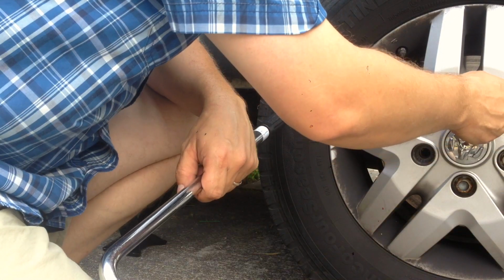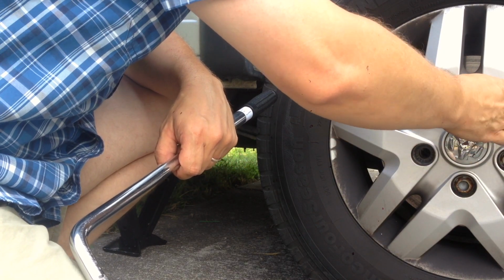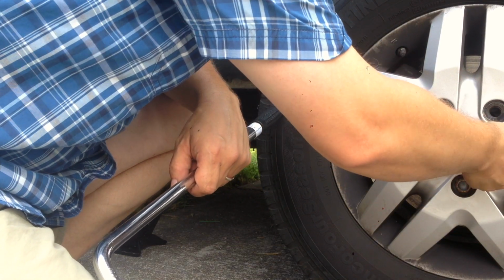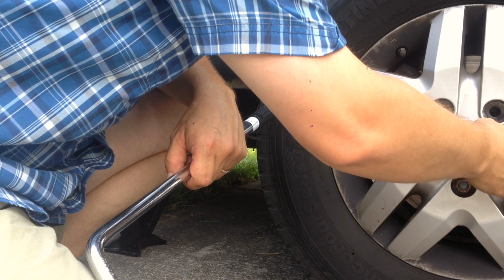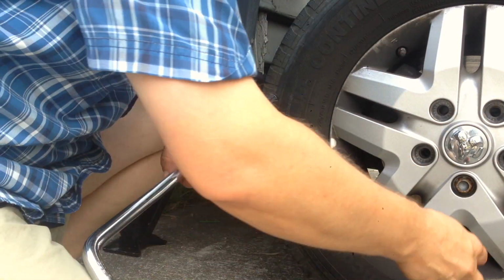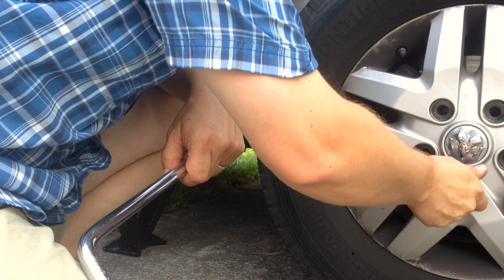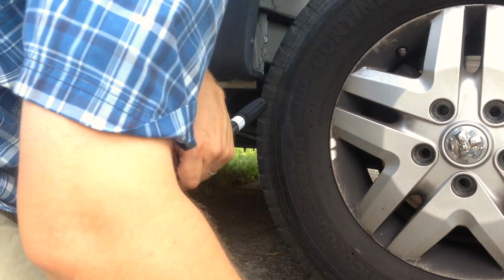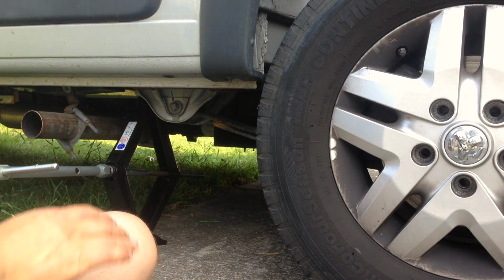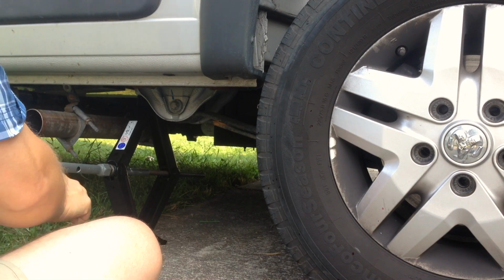Usually, you see this on European cars, not US vehicles. Or maybe trucks, I don't know. No, trucks I think have a nut as well. I remember last time I changed a tire for somebody and was surprised that it was a bolt and not a nut. It was like an Audi or something. Alright, so we are now clear of that. We'll crank it up a little bit further until we can actually pull the tire off and gain access.